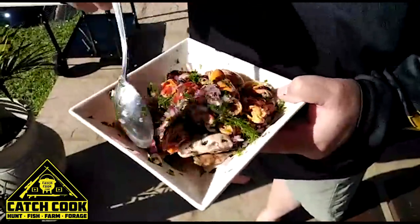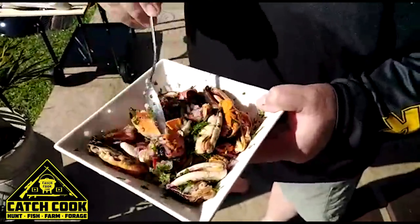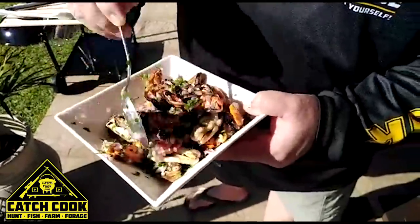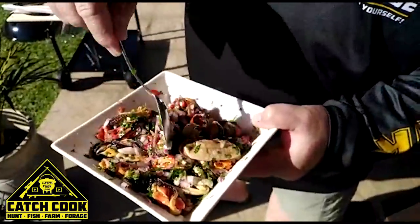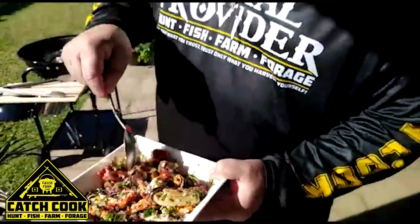That olive oil, what the olive oil does is it basically sticks to the mussels, and it gets all the chopped veggies and things sticking to it as well. It's going to stick to the mussel basically. And that's it. Now, toss this back in the fridge for about half an hour, let it pickle a bit.